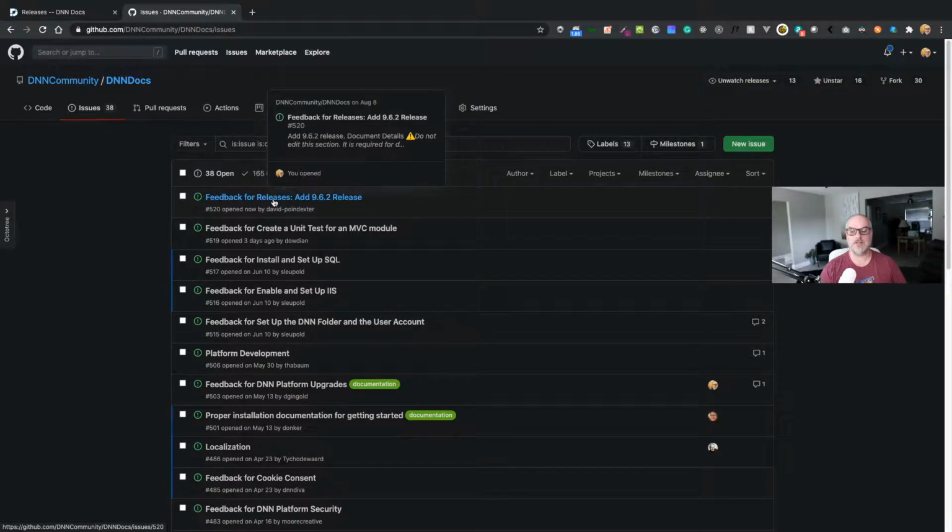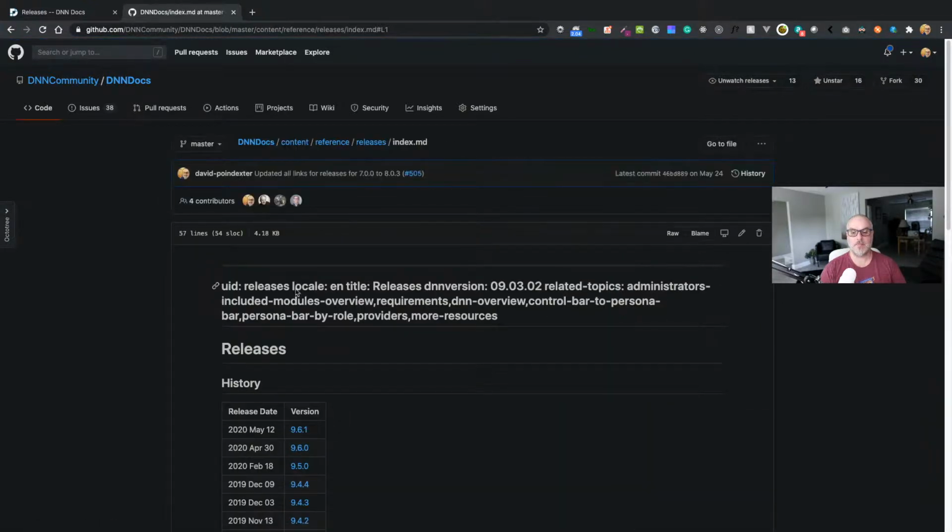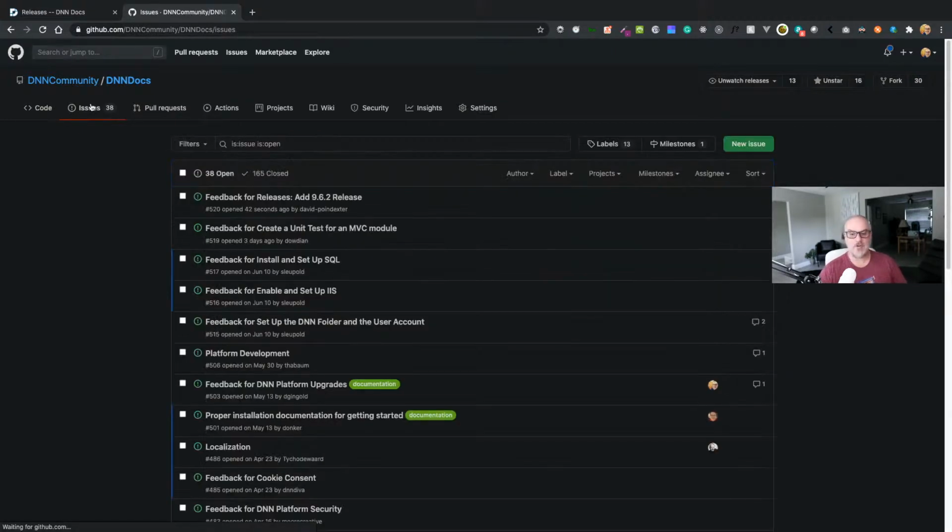So when somebody comes in here to take a look at it, they might say, oh, I can contribute that pull request to the repo and get that changed on the site. But they can see right away the description of it, what page it's associated with, as well as a link right to the file. So when they click the file, that is literally the file that gets rendered ultimately as that HTML page on DNNDocs.com. So yeah, it's that easy. That is how you submit feedback in a very efficient and quick way on DNNDocs.com.